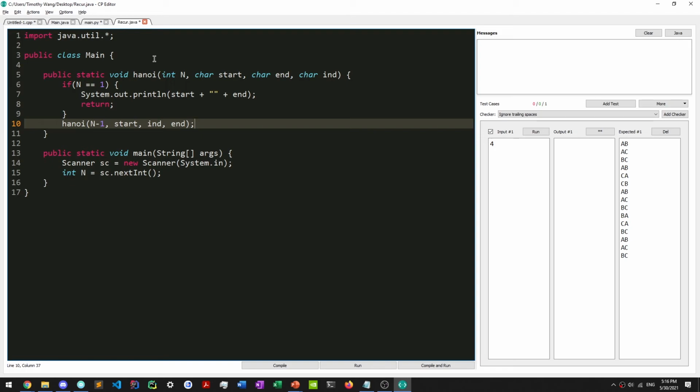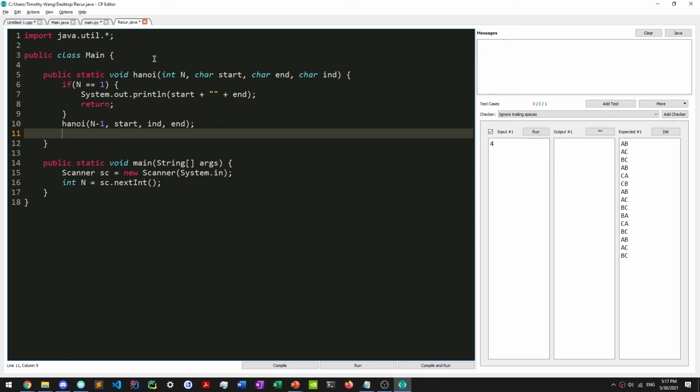I want to move the first n minus 1 disks out of the way so that I can move my last disk from the start to the end, using the intermediate peg as an intermediate step.